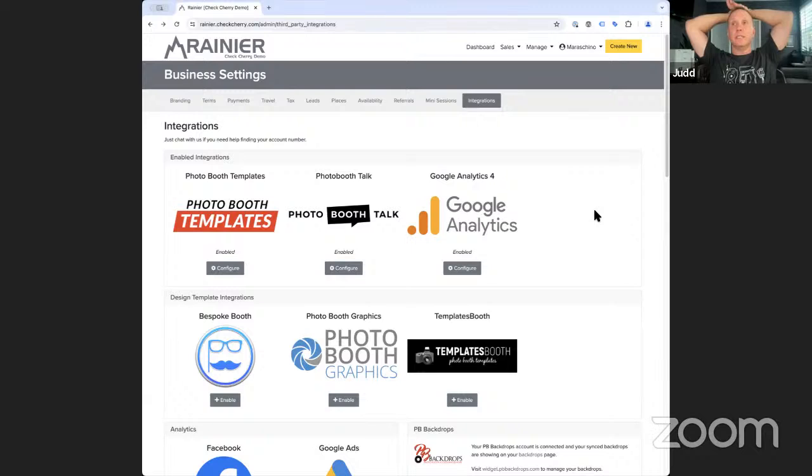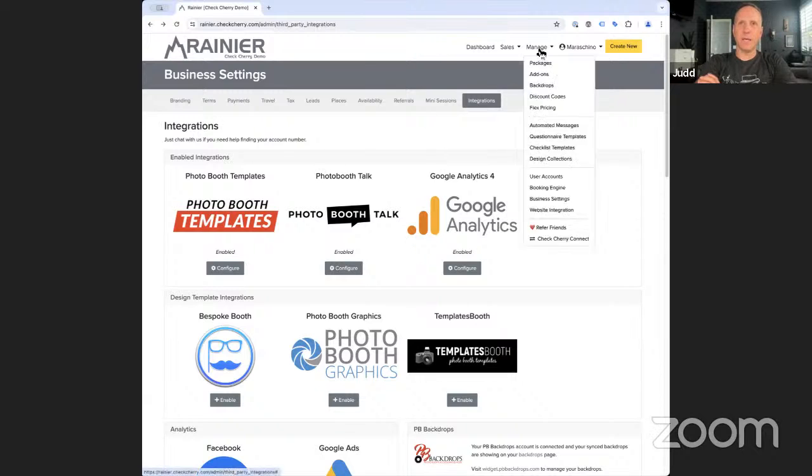Also different designs. I've seen people use the designs feature for obviously photo booth overlays, start screens, monograms, animated monograms, and even stuff like album covers for photo albums for people who actually provide that as an add-on.